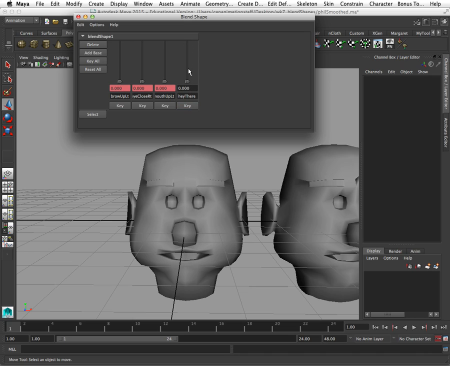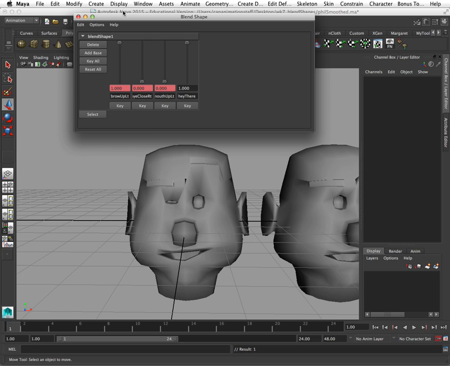Here's the other thing about this too, by the way. This one takes and moves these things up. It moves them to the maximum extent of this blend, right? So here's the eyebrow on this one. Now, if I grab the brow slider and I move it, it's still going to move it up. So you have to be careful if you've used the existing sliders to make a new slider, because it's not about where it is relative to its original position. It's how much of a change there is. Does that make sense?